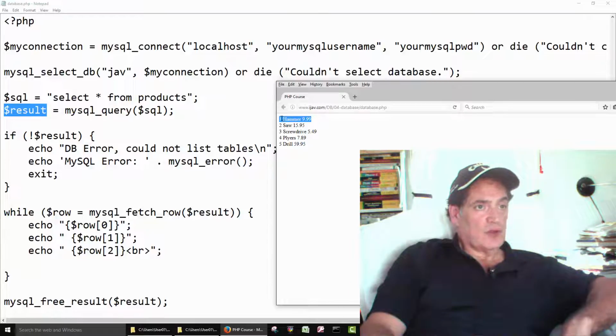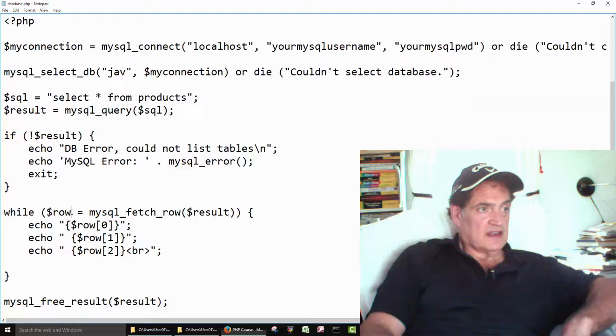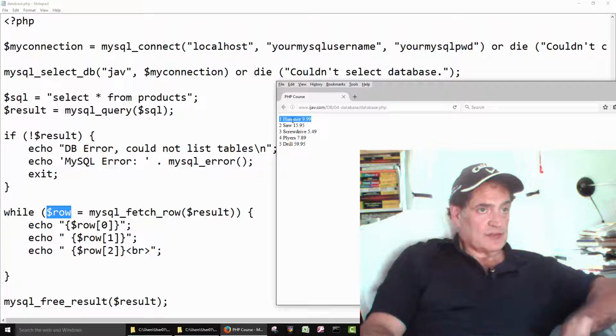The first row is 1, and then hammer, and then the price. And this information here is stored inside here. This is an array, so now we have to print that out. The array is storing that information. So then we just do simple print statements.